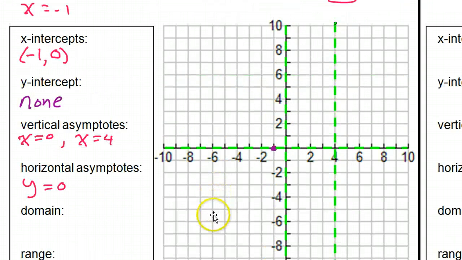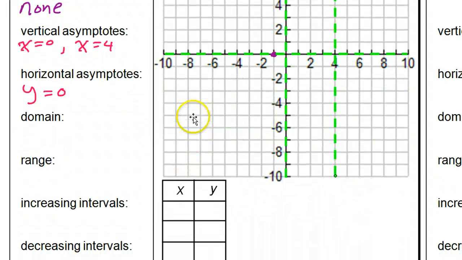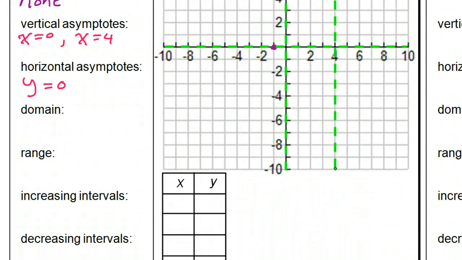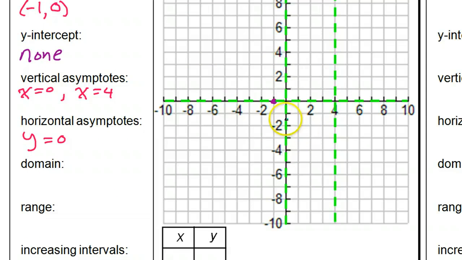Okay, now that we have the asymptotes, it's time to make the table of values. Okay, especially the vertical asymptotes. We want to make sure we have points to the left and right of each asymptote. And I like to use decimals as well. Make sure you use points just to the left and just barely to the right. I'm talking less than 1 away.